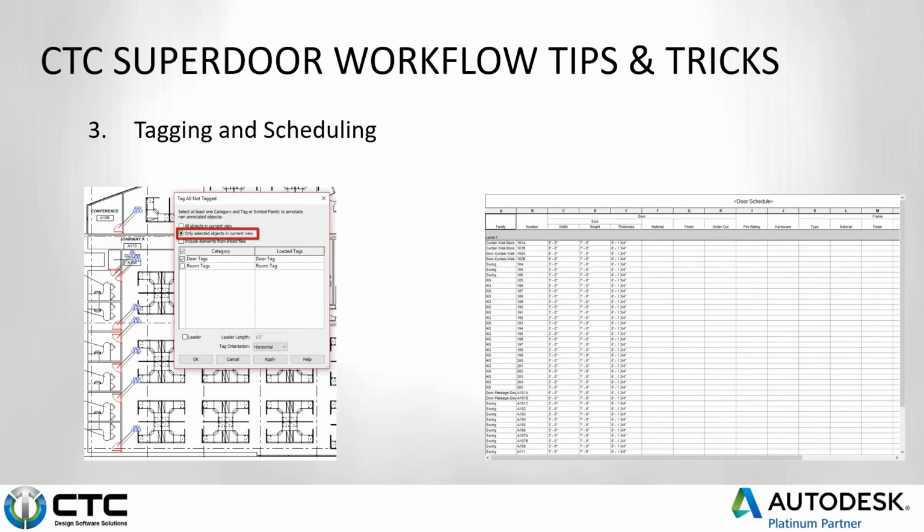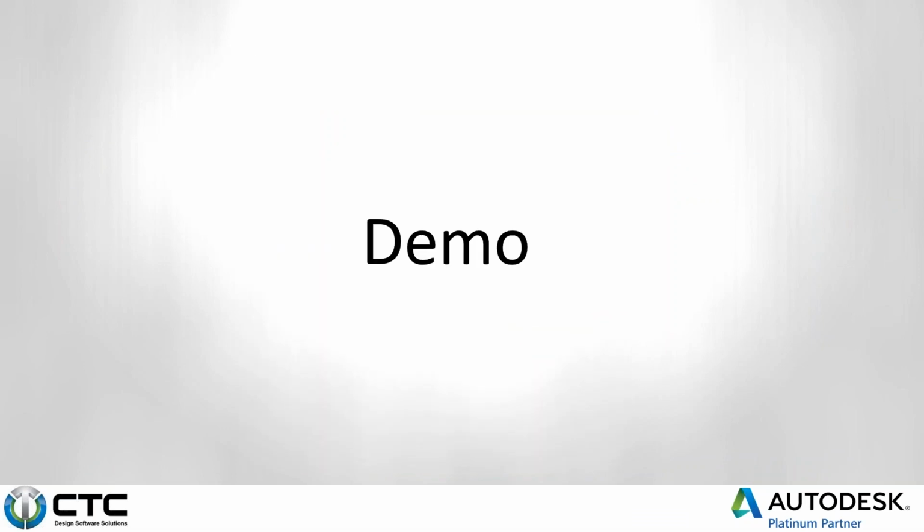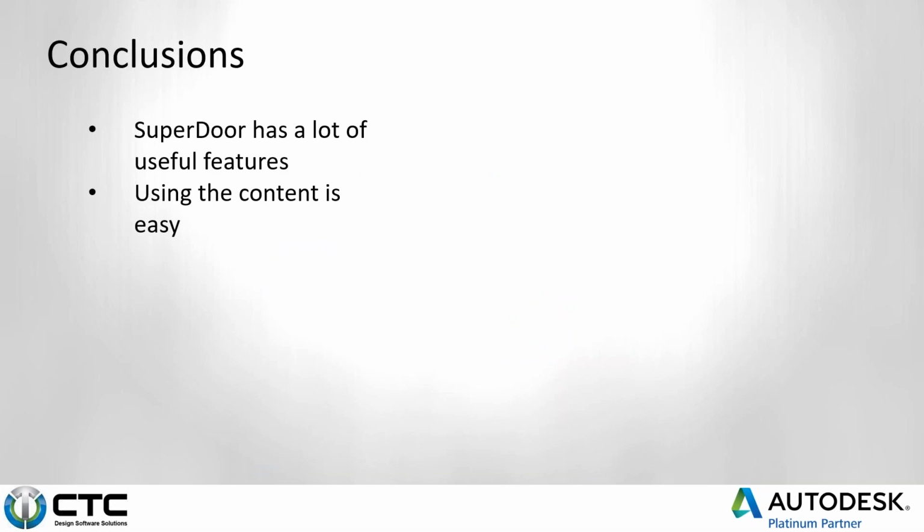So to finish up here, we went over the tagging, the scheduling, and showing the different options that are available. So in conclusion, using Superdoor has a lot of features that are available to you to bring into your project and use them for getting the doors that you want and have them schedule and have the render capability. And using the content is very user-friendly. We try to make it easy that you're aware of. And that's also why this video I'm doing here is to make it even easier that you know about the features that are available.